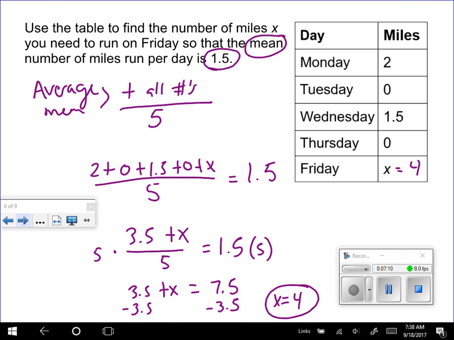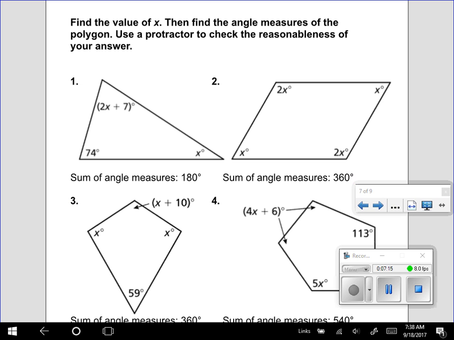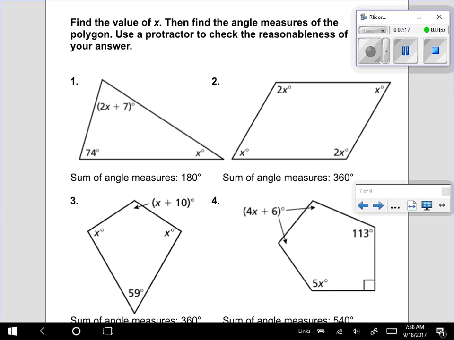Okay, so that's our story problems. Now, as I said, we want to look at these triangle problems. I'm going to do 2 of these, and I'm going to have you do 2 on your own. So this first one looks a lot like the one we did a while back. On your first experience with equations, I had you do a couple examples here. And there's not a lot of room on my screen, but I'm going to try my best to make do.